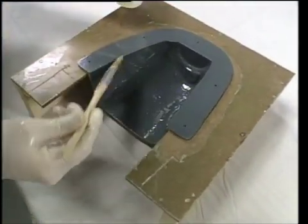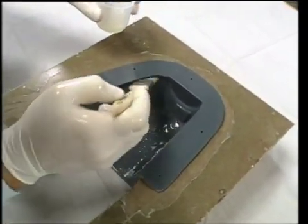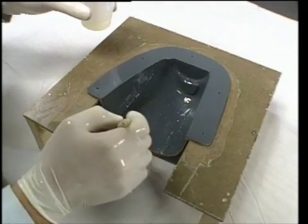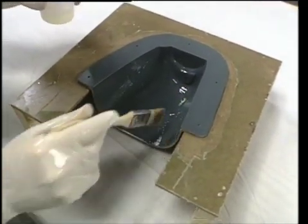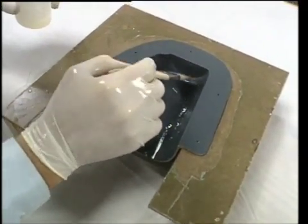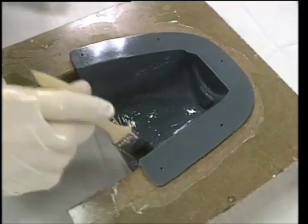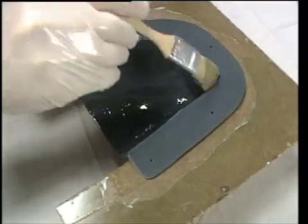A single layer of surface coat is applied and allowed to cure for about 20 minutes, just enough to set up and pass the same brush test which was used on the Akemi surface coat. Now that I have the complete surface of the mold covered with a thin layer of epoxy, I'll need to spend time every few minutes as the epoxy will run down the side, and just pull up with a brush with a light stroke to keep the resin up on the walls of the mold.